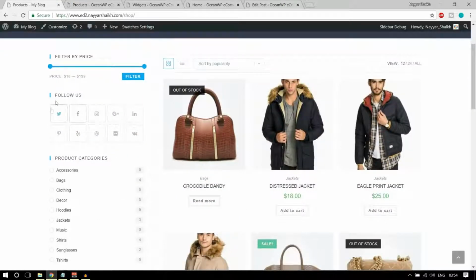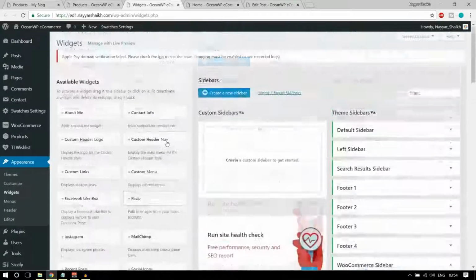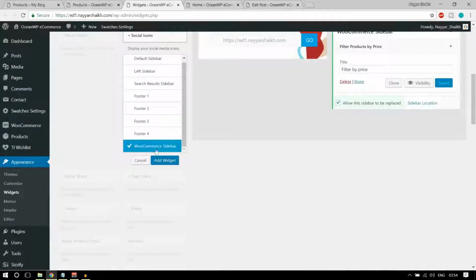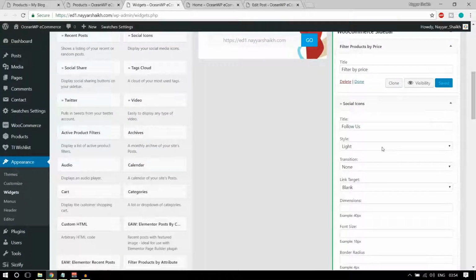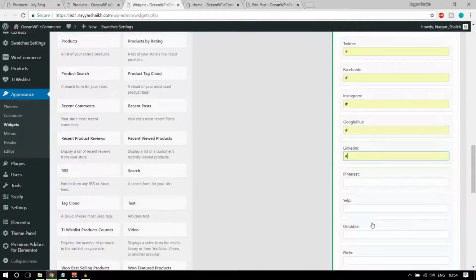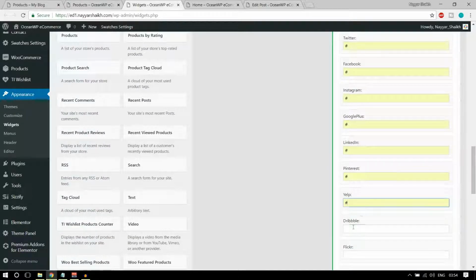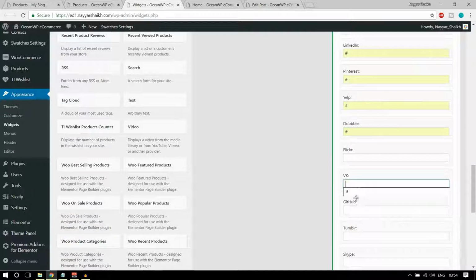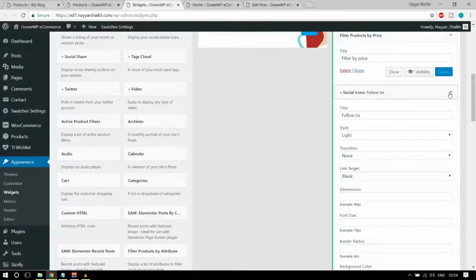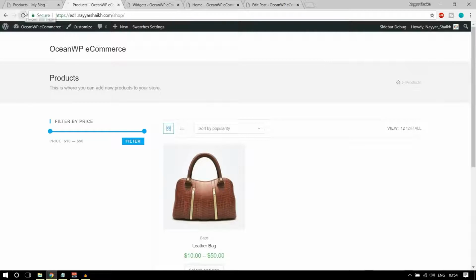After that, we have the followers icon, and this is the same that we have used earlier. So you can go at the top and select this one, which is social icon. Select this, make sure WooCommerce sidebar is selected, click on add widget, and again let me add this. Okay, very good. Google saves some data, so that I don't have to waste my time again. This is how it happens. You simply put in your links, click on save, and let's minimize this. Let's come over here, let's refresh it. Now we also have our social links.